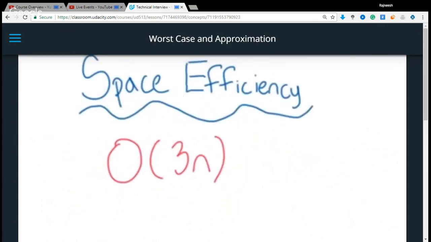We've been talking a lot about time efficiency, but you can actually use the same notation to refer to space efficiency too. For example, let's say you needed to copy over your input string 3 times in your code for some reason. Then the space efficiency would look something like this. Space efficiency is asked less frequently in interviews, but it's definitely something you should consider because it will come up from time to time.